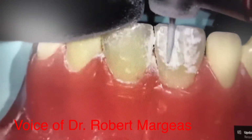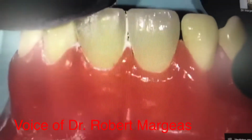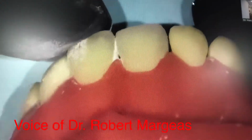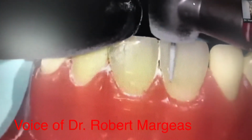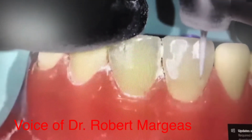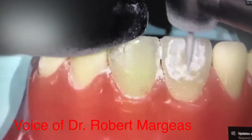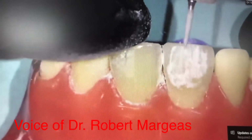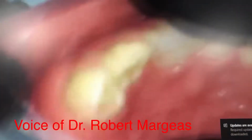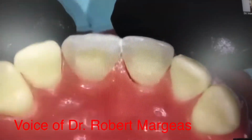This is somebody who has a lot of surface texture. Going back and forth with that diamond, and you'll start to see the texture. Okay? Once I have that texture where I want it like this, or the anatomy, I'll show you from the incisal edge. Let me show you from the incisal. The texture, the enamel, and you have like a little split lobe there.